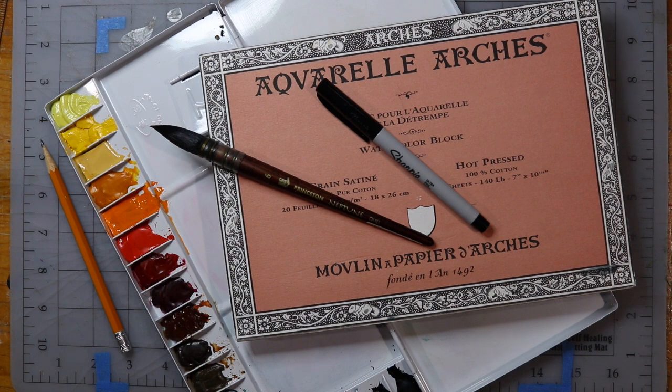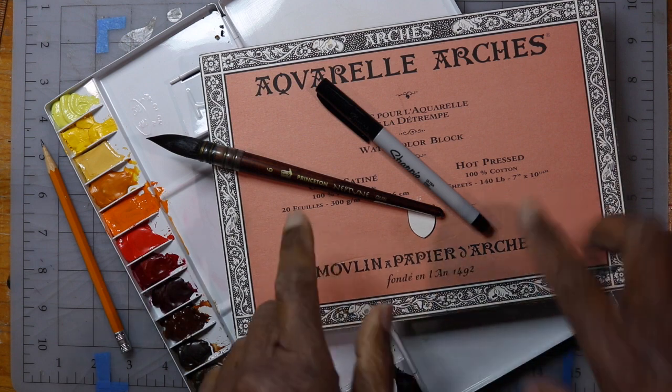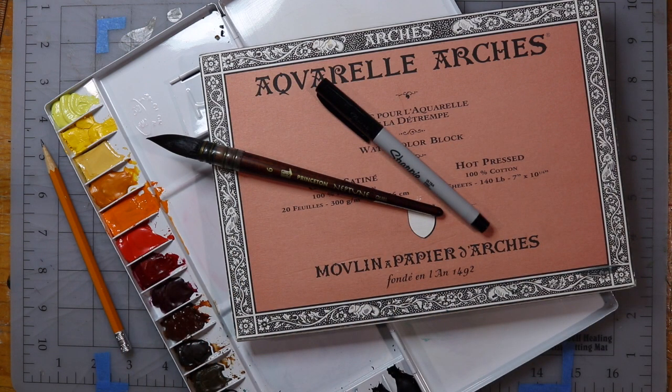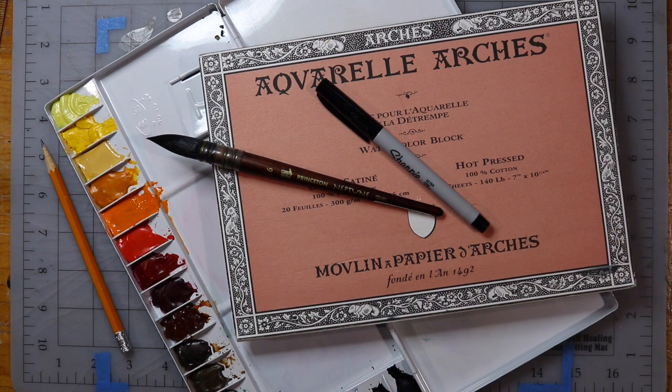So today we're going to use some paint, some watercolor paper, marker, a brush, a pencil, and see what we can create. So let's get into it. I'm going to try to simplify it by just using circles.